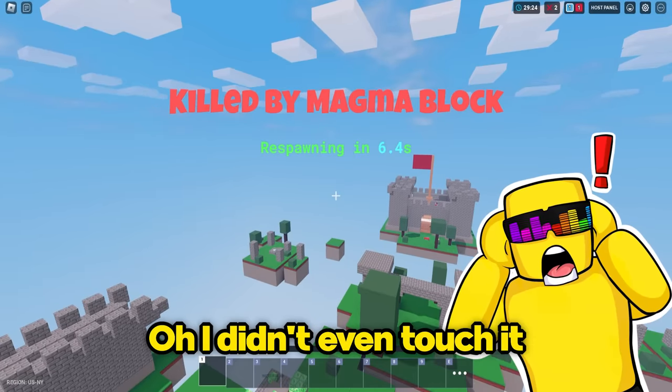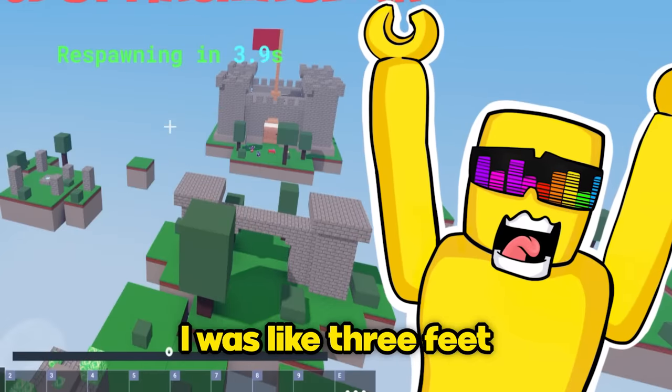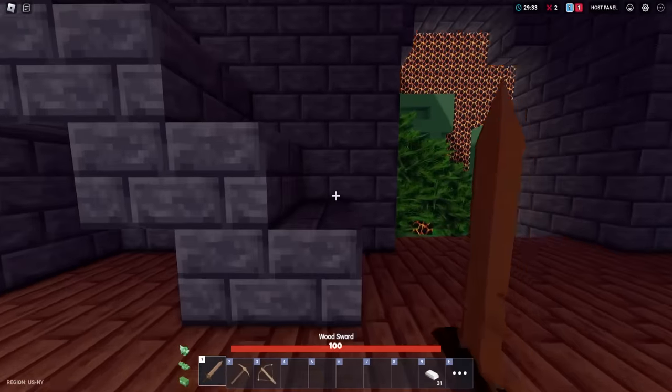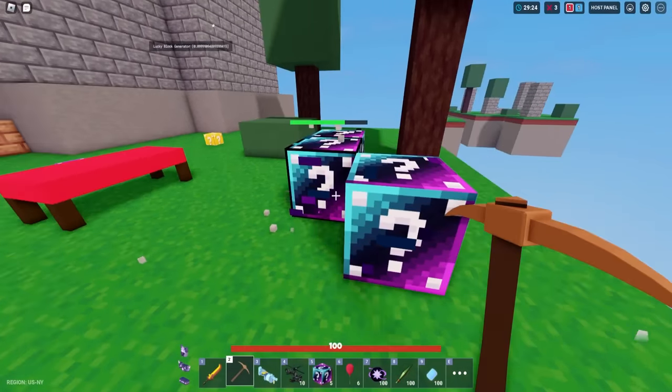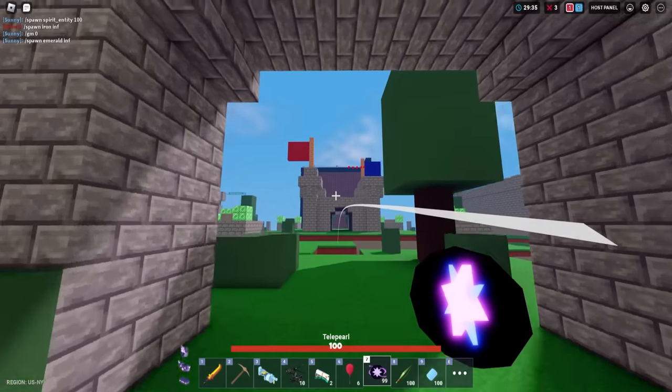Oh, I didn't even touch it. Bro, magma blocks are toxic. I was like 3 feet from it. You just farm something up. Oh, no. I hear what you're doing. I literally can hear what you're doing. Just chill. I just need to get something specific. This could work and do the trick. Now I just gotta get up close and personal.